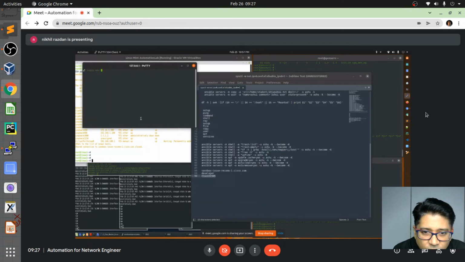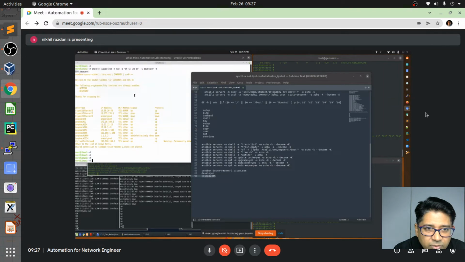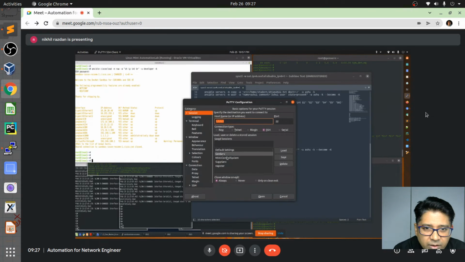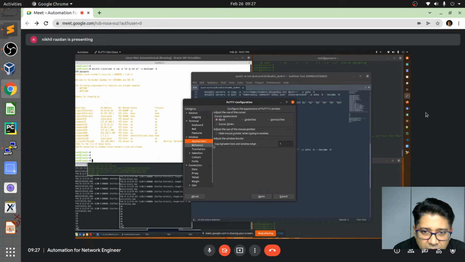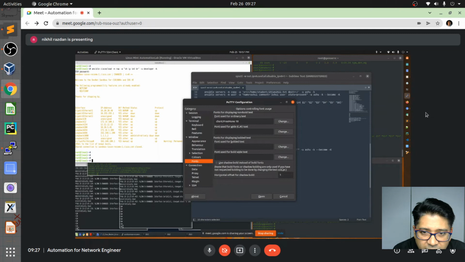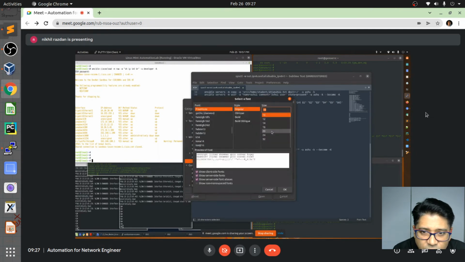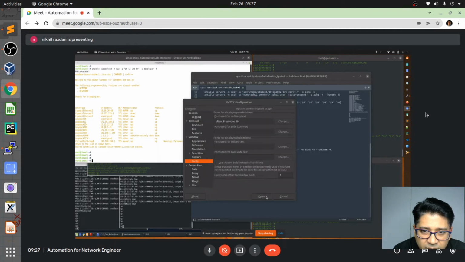Wait, let's set the parameters. Let's open PuTTY. Let's set the parameters. Go for terminal, appearance. No, go for terminal font. Yes, change. Go for 16 or 20. 16 is more than enough.